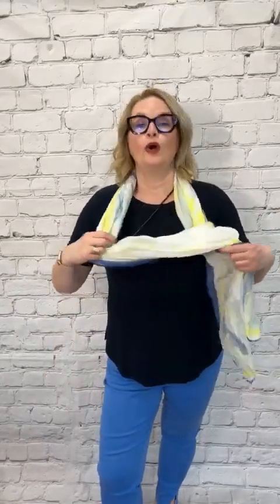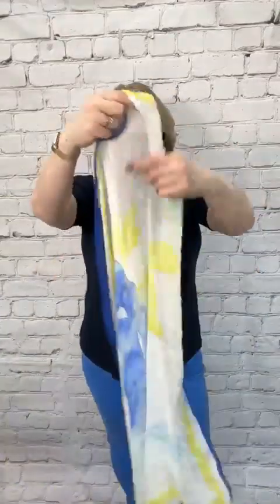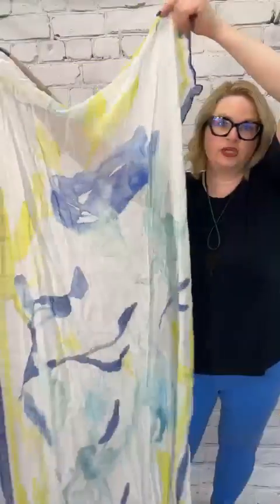As you know, I'm not really a scarf person. I don't really know what to do with them. What I do like to do with them is if I'm wearing a plain dress, I like to do almost like a little pareo, especially if you're going to cover up your arm just a little bit. If you're wearing a plain top, it dresses it up a little bit, right? So this one's a really pretty one. Great with jeans or with a jean jacket.